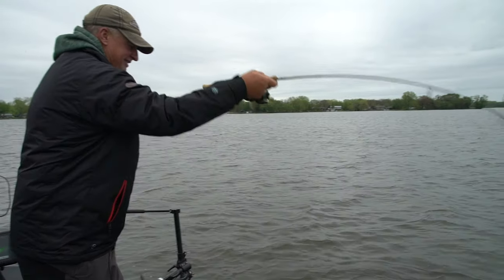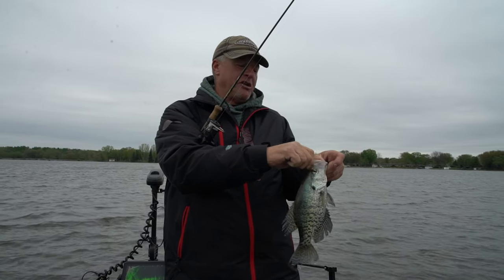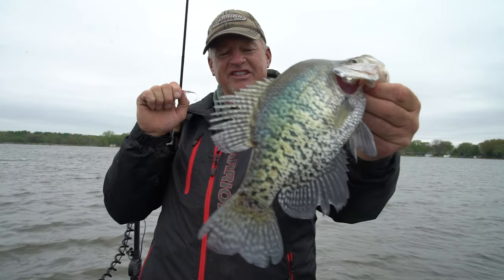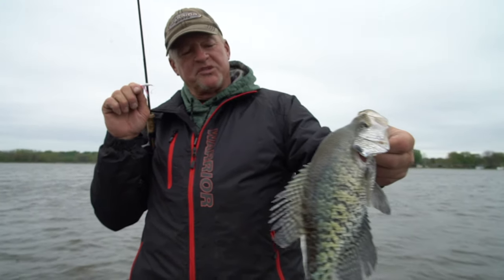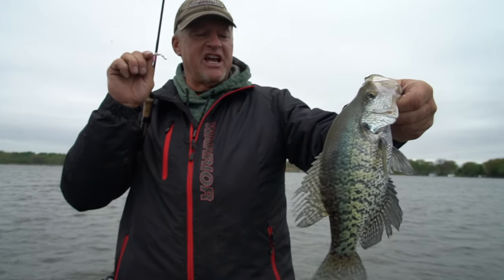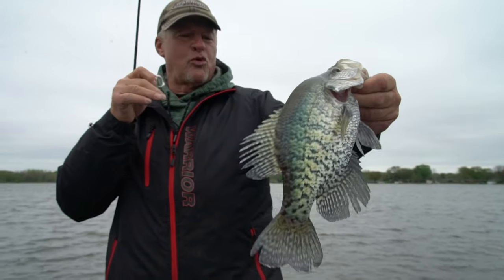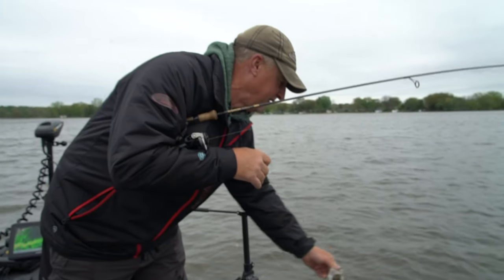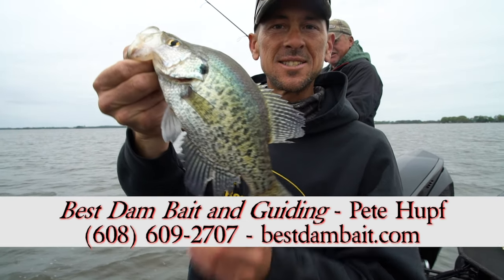Another good one, Pete — nice! That is another beautiful crappie. There's something special about crappie fishing. Look how pretty that fish is — I love all the detail through the fins and on the back. These fish are extremely healthy. These are all pre-spawn crappies, so we're letting them all go right now. It's just fun catching them. We catch four or five crappies and all of a sudden there'll be a bass, and you had that nice walleye on before. What was I telling you guys — these two guys are absolutely awesome fishermen. Pete Huff is definitely dialed in every time we fish with him. If you want some great guiding, his number is down below.